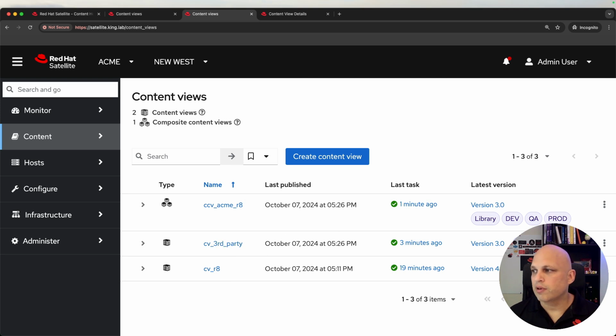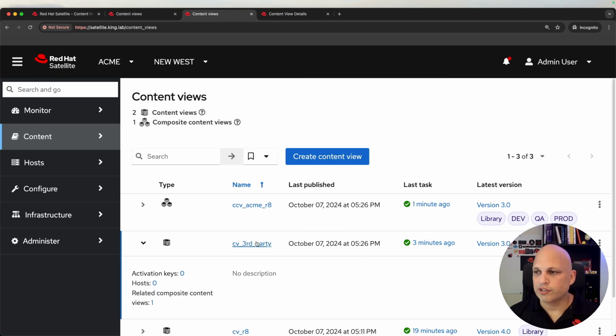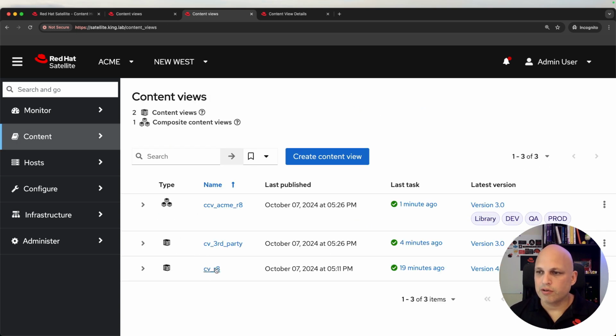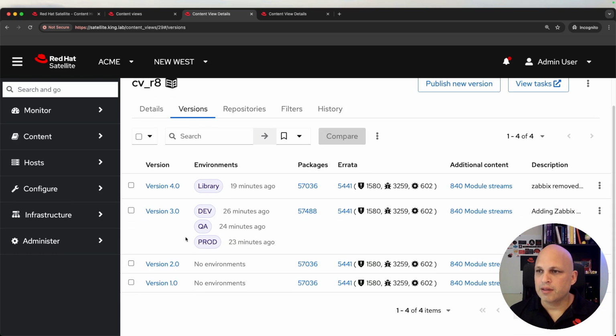Something like this. If we return to the content view page, check this out. My content view is just in library. It is the latest version. See, I have this one just in library. If we take a look at content view rel 8, library version 4. Hey Wally, could I remove this one over here? Definitely you can. This will not affect your production environment or the way that you are doing things here because the version 4 is the one in use. I see people that keep the 3 latest versions, because they have like 50, 60, 70 different versions.